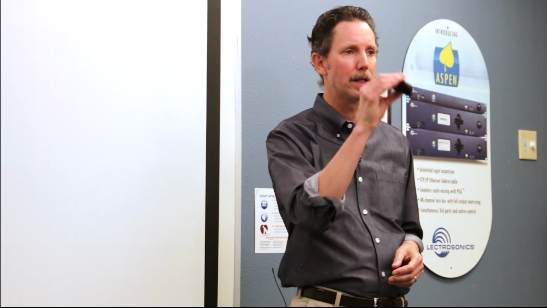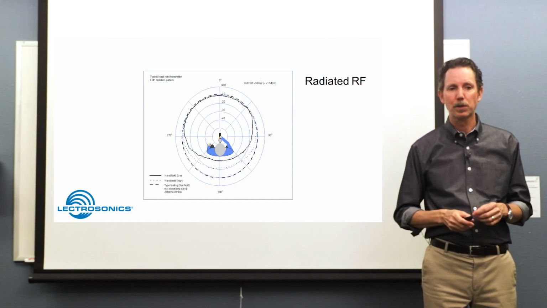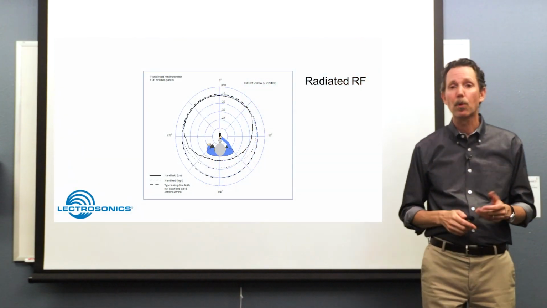And to some extent, the same thing can happen with a handheld transmitter. As I'm holding it here, it can be somewhat blocked by the body. And in this case, it's better to have the antennas in the front. So the solution to both of these problems is to have the antennas looking in from the sides, where no matter which way my body is pointed, you have line of sight between the transmitters and those receiver antennas. So this is a pretty important concept.